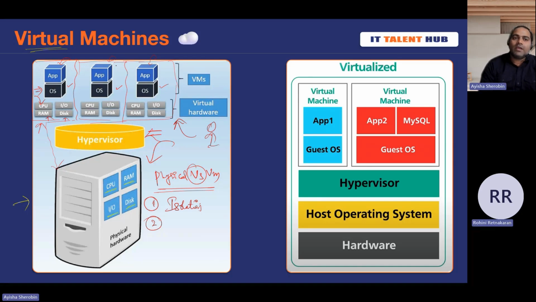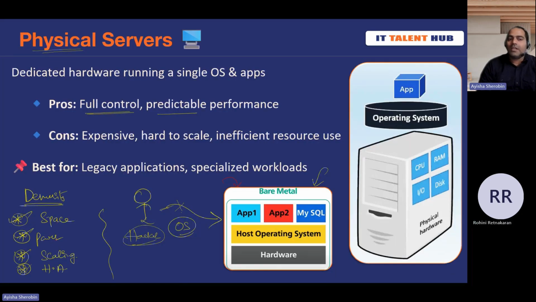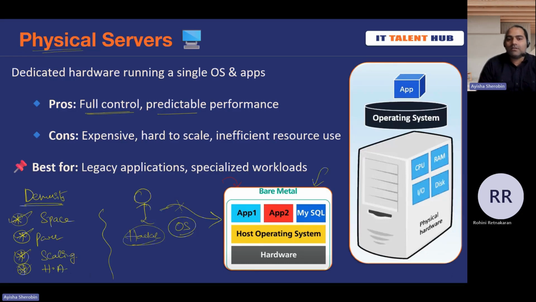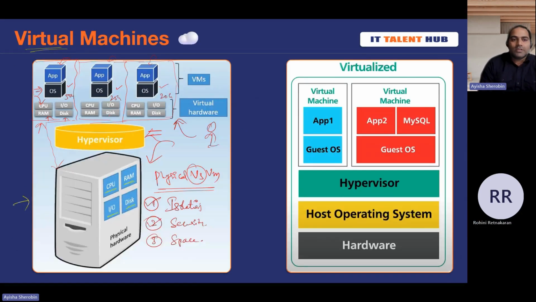So we can deploy different applications onto different virtual machines. Security is also one of the benefits. So isolation and security, and other than this, space and power. As you mentioned space, here we can allocate the space also. For one virtual machine we can allocate, for example, 50 GB, another virtual machine 25 GB, and 20 GB. Like this we can calculate the space and allocate it to different virtual machines. Whereas in a physical server, we cannot do that directly. So this is one of the advantages.